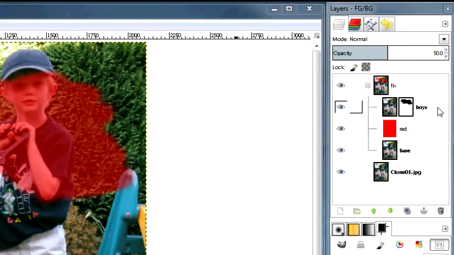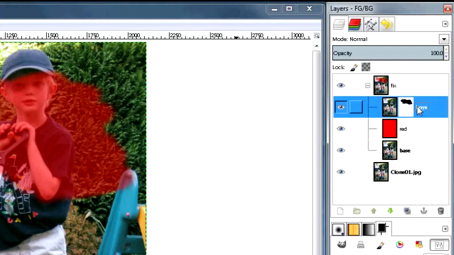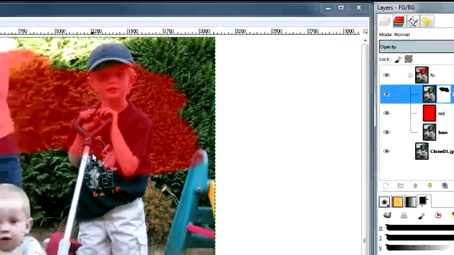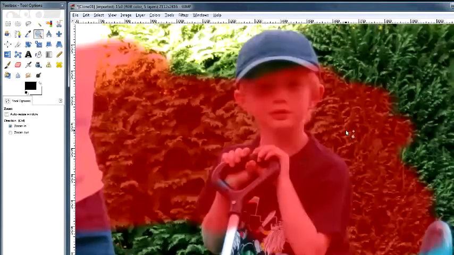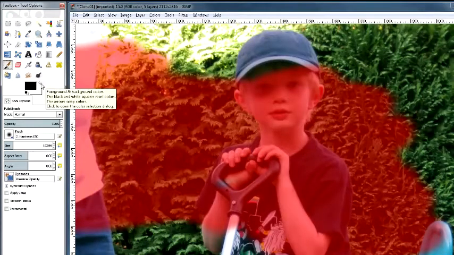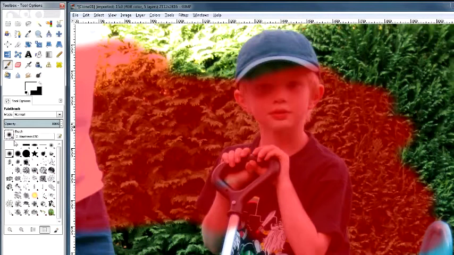All right. Now let's come back to the boys layer and make sure we've got the layer mask selected. Yep, selected. Well, as you can see, I painted over one of the boys. Not a problem. Get my magnifying glass, zoom in on him, come back to my paintbrush. I'm going to press X, which swaps the foreground and the background color around. So now I'm painting with white. Make the brush a bit smaller, and I want quite a hard brush with this.